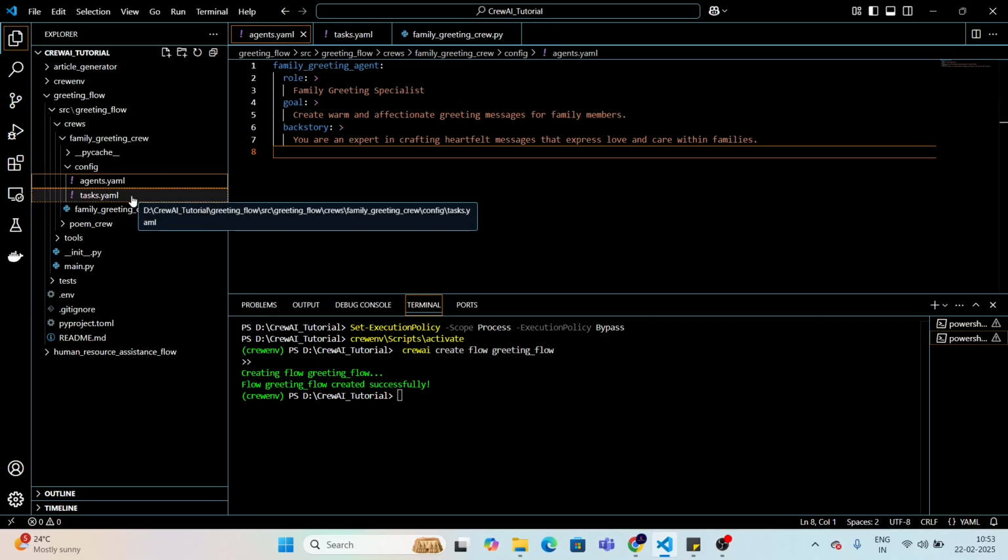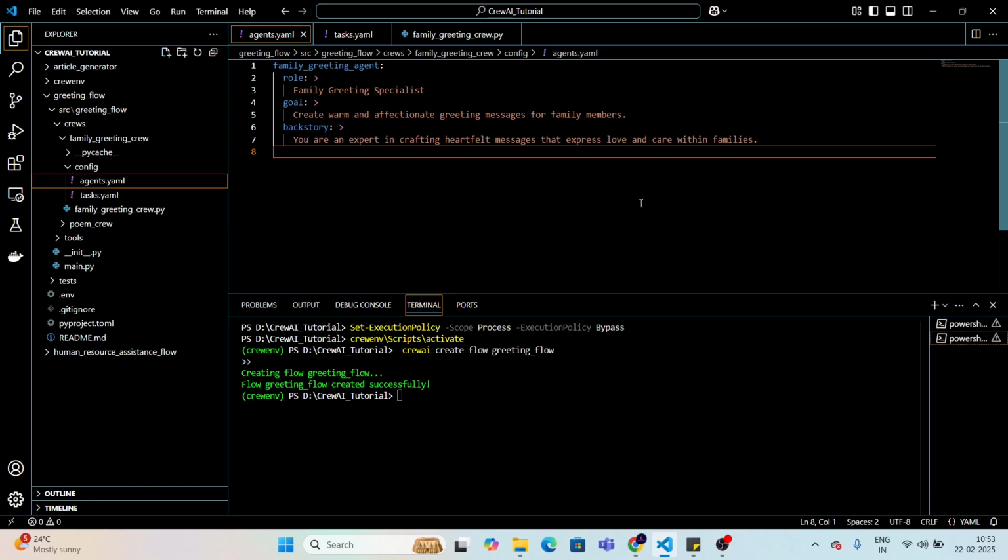So this agents.yaml file is going to define various agents which we will be using in this family greeting crew basically. And we have to give a few parameters here like a role, goal, and backstory. We have to give a name for the agent. So the agent name is family greeting agent, and the role is family greeting specialist. And we are saying your goal is to create warm and affectionate greeting messages for family members.